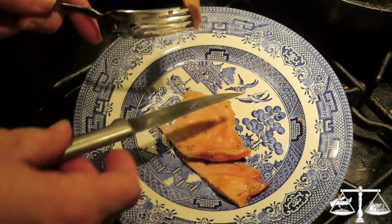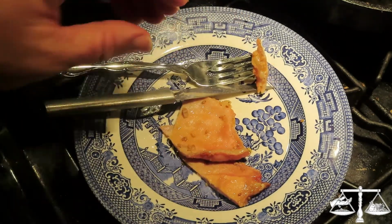Yeah, that's done. Let's try it. Alright, so I'm trying this little piece, and it cut pretty tender. Let's see if I can get it. It cut pretty tender, so that's a good sign. Yeah. That's a lot more tender than when we cooked it. This is definitely a good way to do it. So yay! Nice and tender.